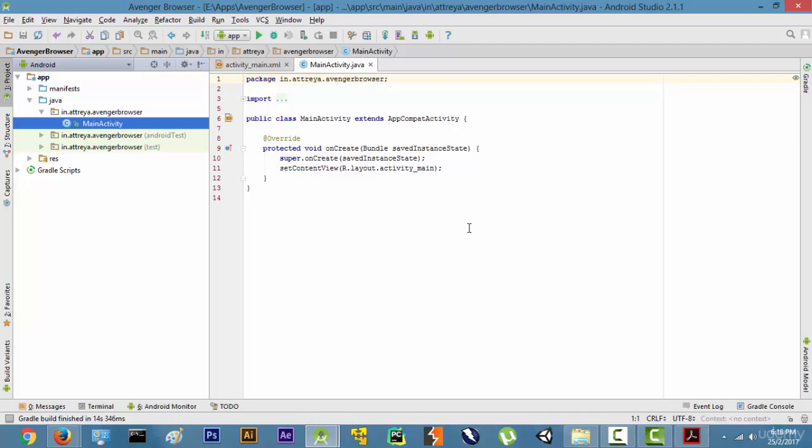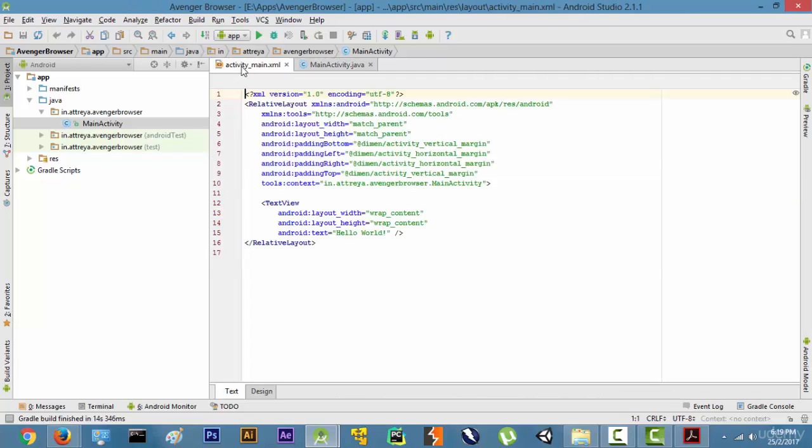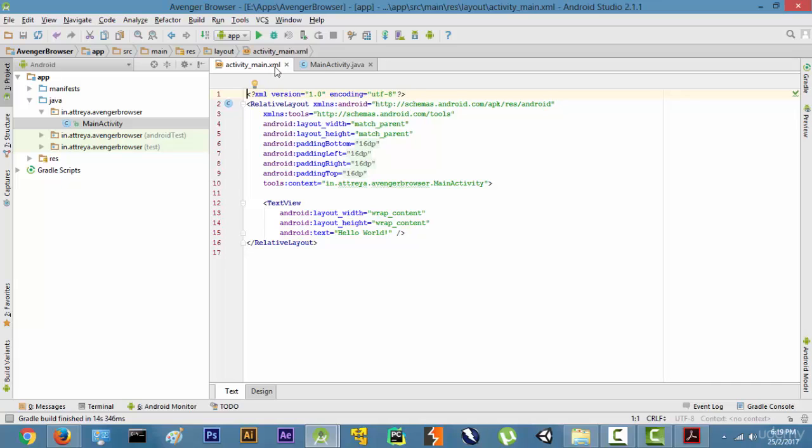Now that our project has been completed, also remember that if your RAM is less than 6 GB, it's going to take some time to create the project and run it afterwards. But it's fine. Even if your RAM is less than 6 GB, we can work around it, but it is going to take slightly more time. Alright, now we have two files. One is main_activity.java and another is activity_main.xml.